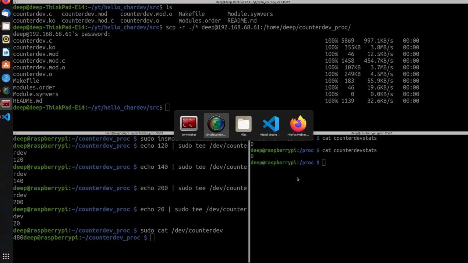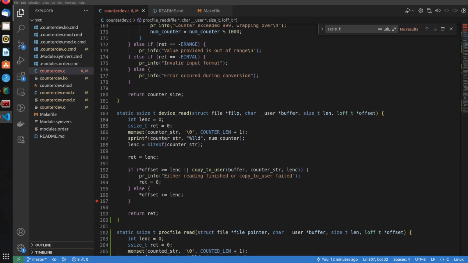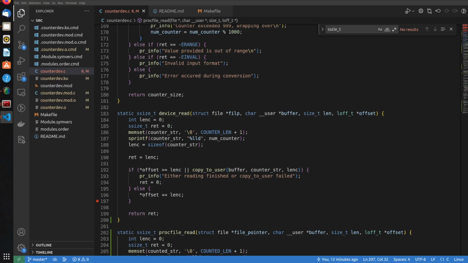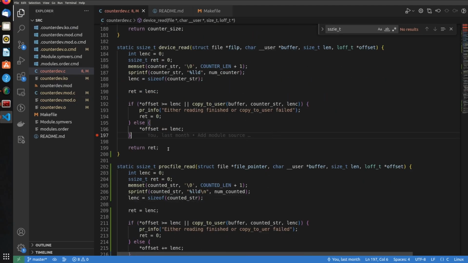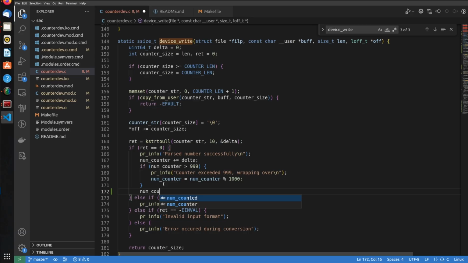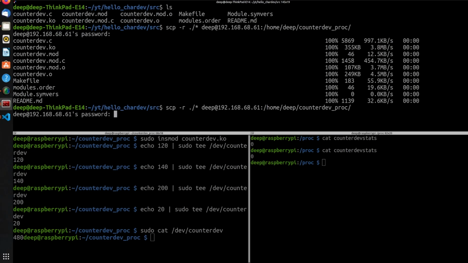Of course, because we have missed one big thing. Perhaps the most important thing, which is really silly, but I did miss it. So remember, we never actually counted. We totally forgot to count. How could we? But at least we know that the procfs file is getting created, so we have achieved something. But no worries, we will have to go to the device write function. All we have to do here is, once we have successfully updated the sum, we simply do a counted plus equal to 1. That's it, right? This simple thing we had forgotten.